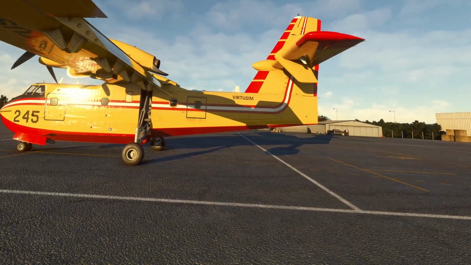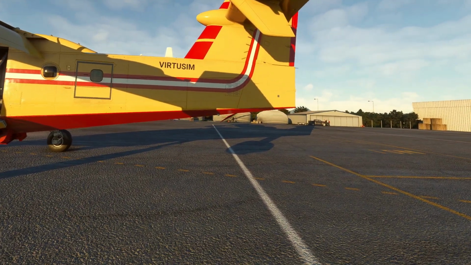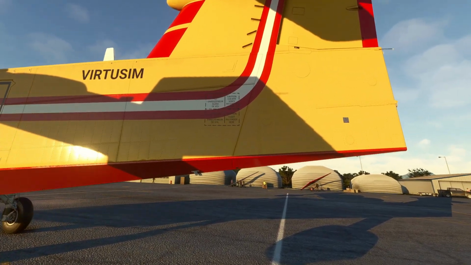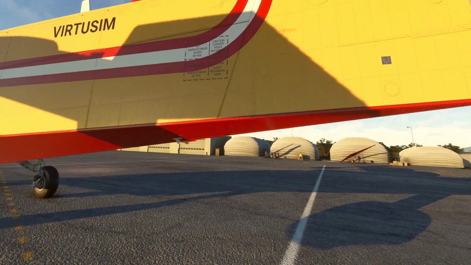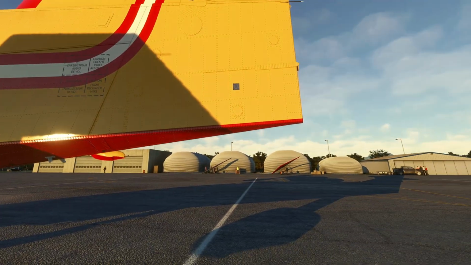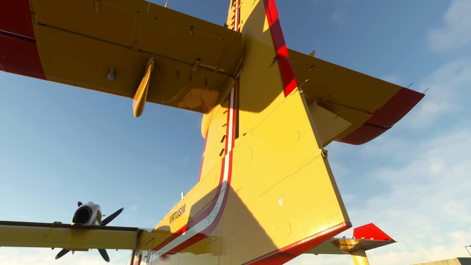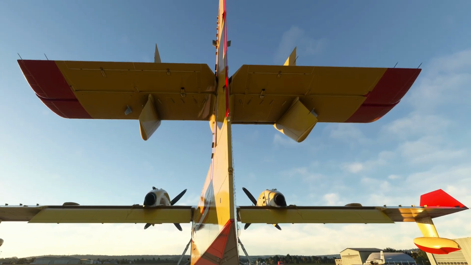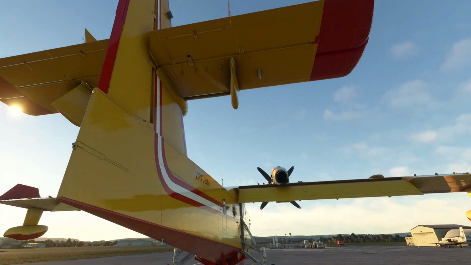They painted my name on the tail. Well, thank you guys. So let's walk around here. That's the cockpit voice recorder, so when they crash, the divers can find the cockpit voice recorder right there. Look at that vertical stabilizer and horizontal stabilizer. Man, this is huge. Beautiful.